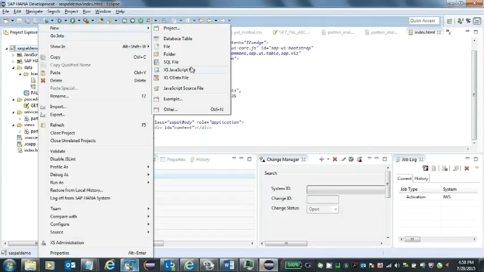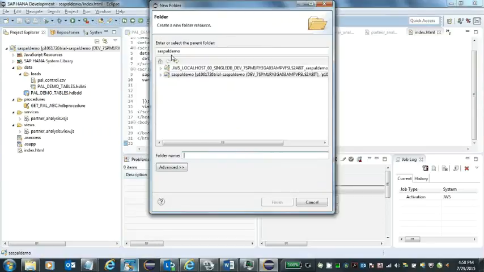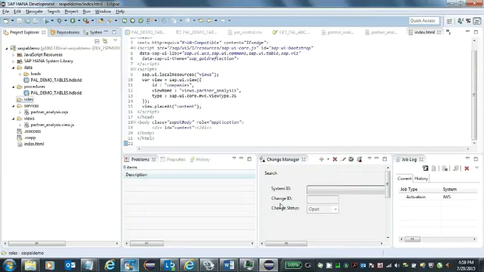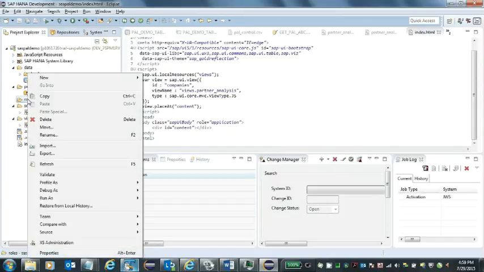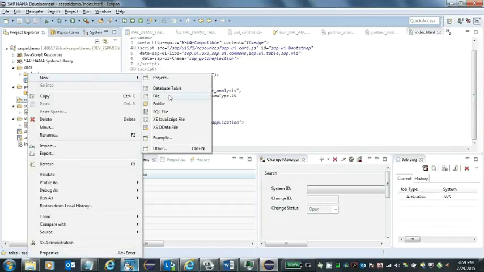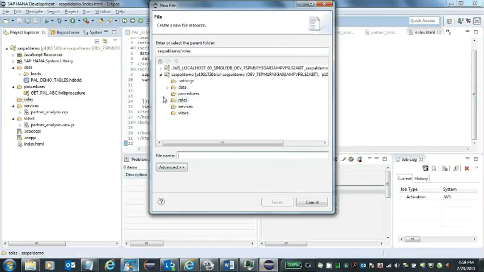In the next steps, let us authorize users to access project artifacts. In the PAL_demo project, we created different artifacts like views, tables, and procedures. Business users who will analyze data have to be authorized to access them. This is done with the model_access.hdbrole file. Let us go and create it.